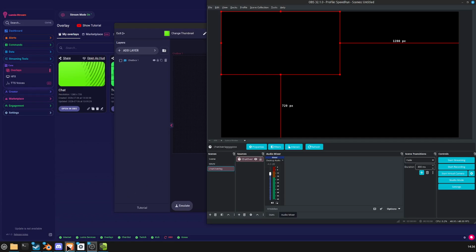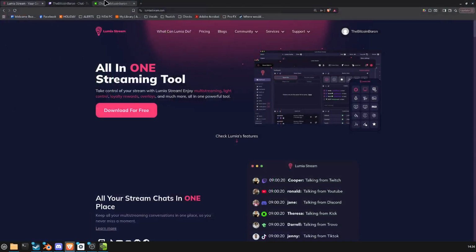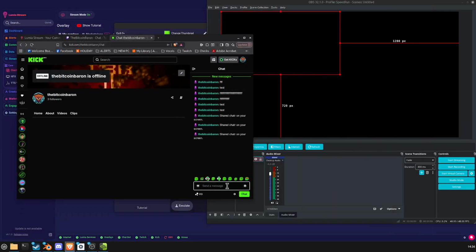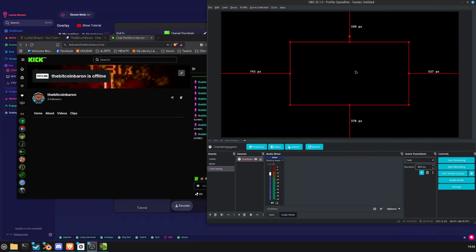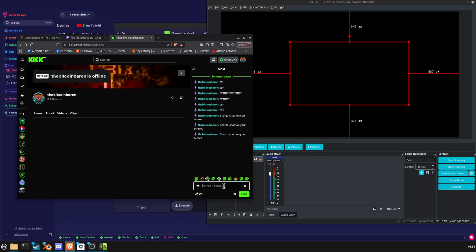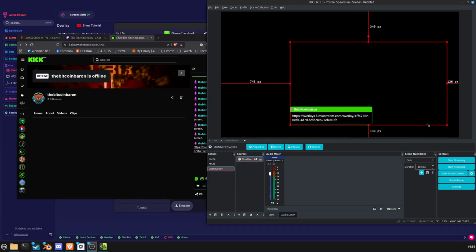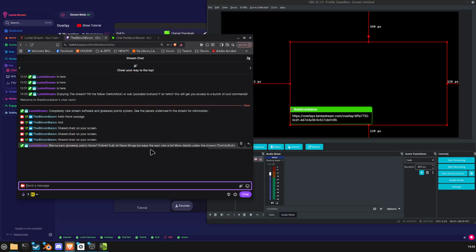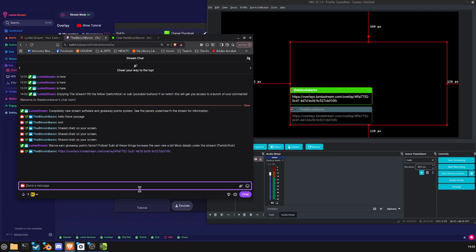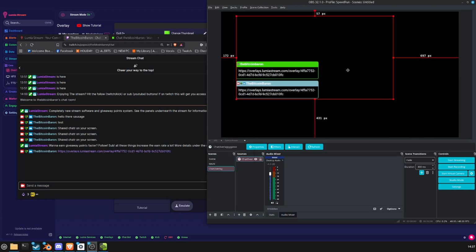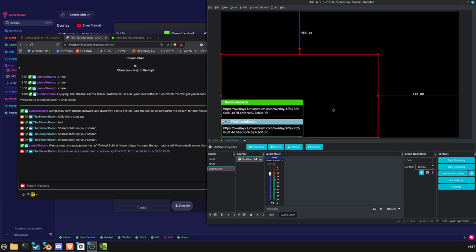If I was to go back to those windows from the beginning, and go into Kick, I'm going to move this to the middle so you can see it, and paste some text in, which is like that. You'll see that that's in there, and it looks decidedly awful, but it works. And then if I was to go into Twitch and do the same there, it would look like that, but we can see that that's there. So this doesn't necessarily need to be the same size as you've seen.